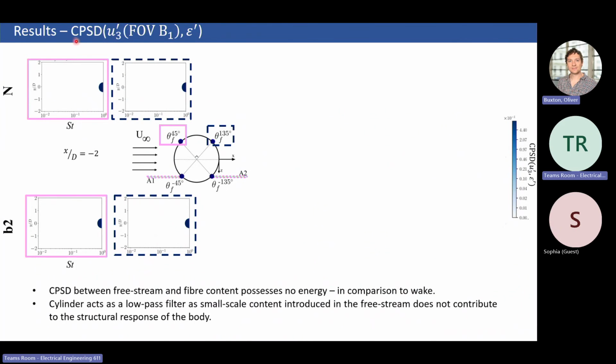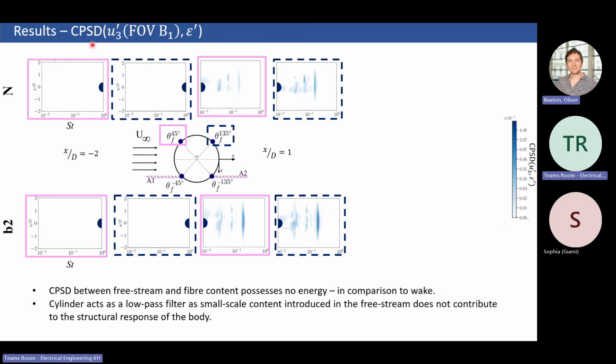We can also compute co-power spectral densities, where I literally compute the correlation in spectral space between the fluctuating strain and the velocity field. And we can see how this evolves as we move downstream. Effectively, there's no contribution upstream of the cylinder. If I have some structure exposed to a turbulent inflow, we might think there are two different effects that the fluctuating inflow can have on the strain. One is what we call the direct effect: the turbulence impacts the structure, and that yields some fluctuating strain. Or there's the indirect effect, where the free stream turbulence modifies the vortex shedding process, and the vortex shedding, as I get the kind of deflection like this, leads to a different strain within the structure.